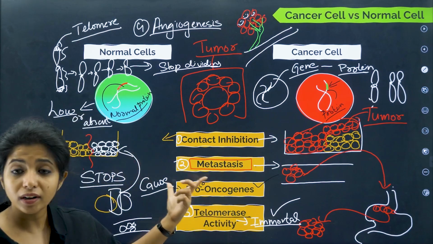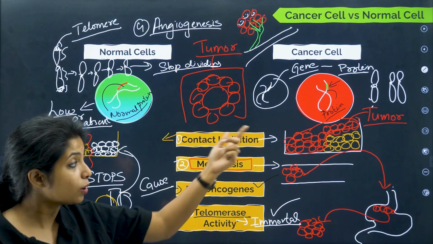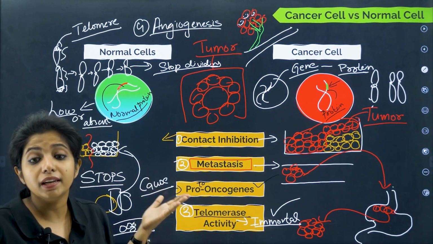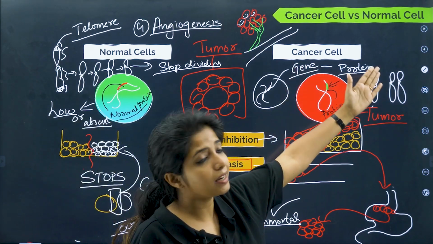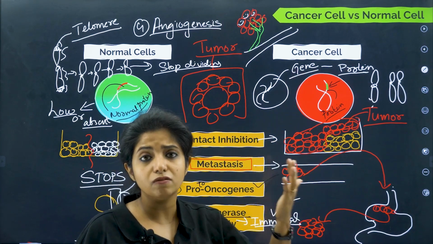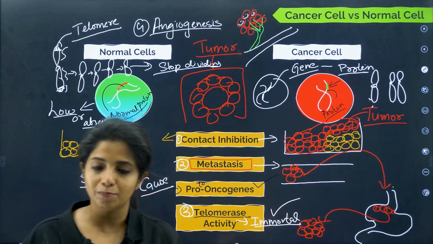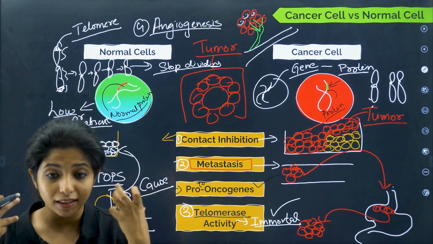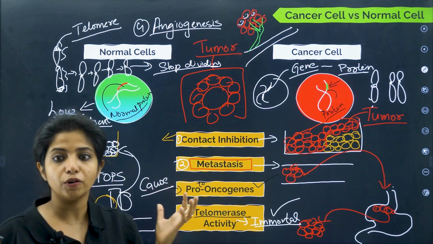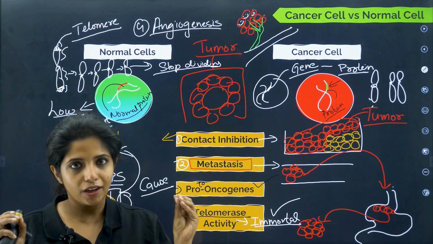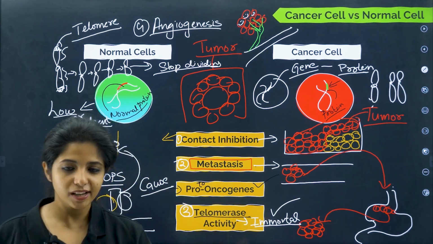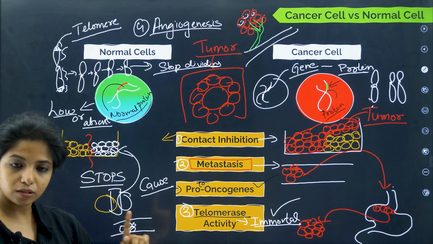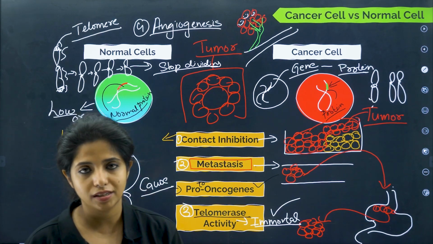But over here, we do not want our cells to die. Here, they want their cells to be immortal, which is why they say, telomerase, please help us. We need you, which is why they maintain the length of the telomere, and the whole cycle of cell division continues, and they remain immortal. Now, the fourth point is angiogenesis. That means they form their own blood vessels so that they get enough nutrients and everything required for their growth. Am I clear with this? Will you be able to write this if it comes in an exam? Yeah. And also proto-oncogenes, we will talk about them when we talk about the causes of cancer.